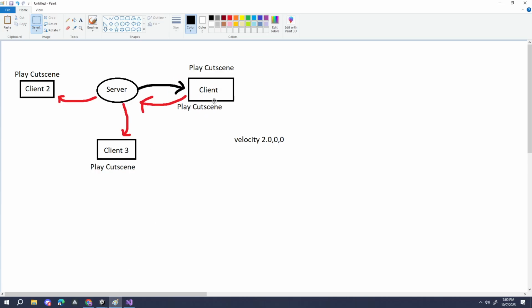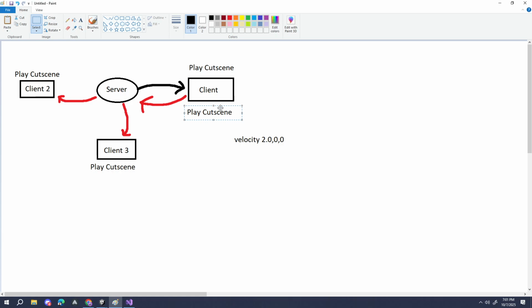If I send continuously to the server and then the server sends to all the clients continuously, you have a bandwidth problem. You have a limit on sending amount of things. If you send a lot of things, everything's gonna slow down. That's where lag will occur a lot.